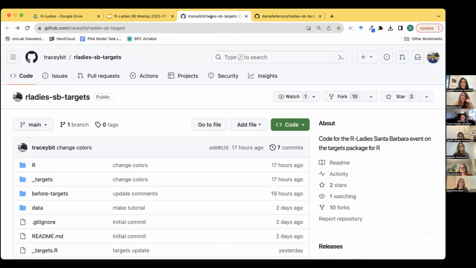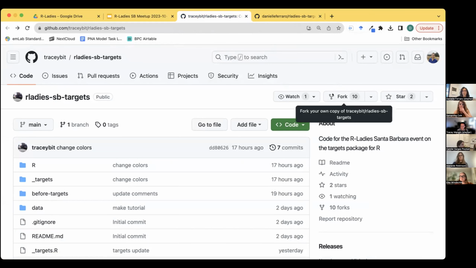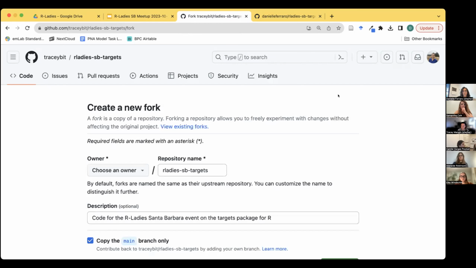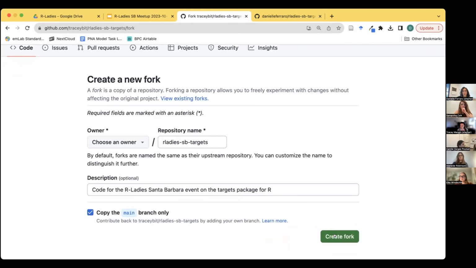Sweet, thank you. So to fork this repo, once you navigate to it, you're going to hit this fork button. And then all you need to do is hit create fork. It's not going to let me proceed with this because I've already forked it. But essentially, once you hit create fork, it will move you right to your fork on your GitHub account.